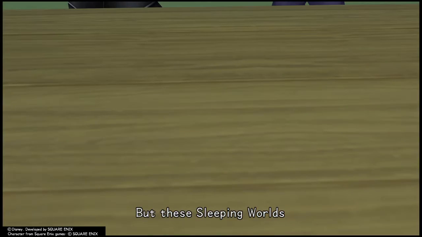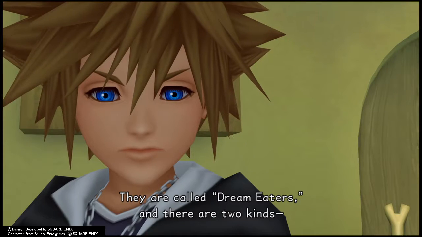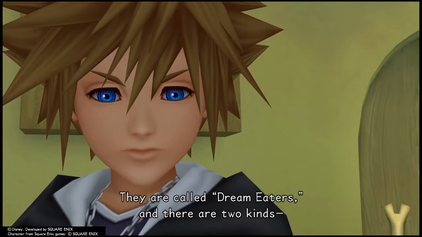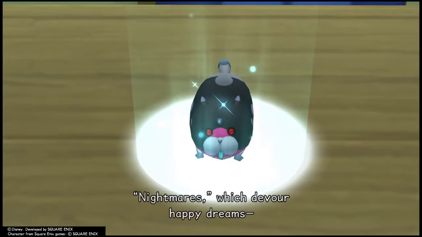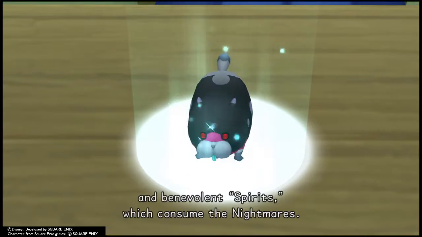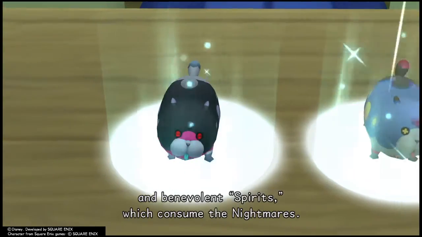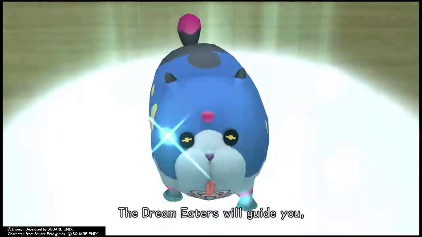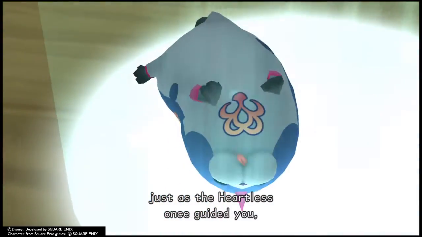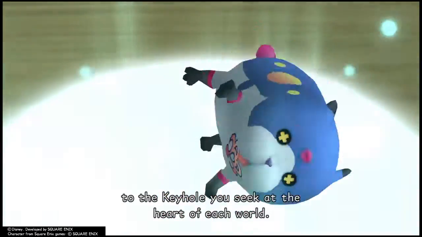But these sleeping worlds are said to have their own manner of darkness. They are called Dream Eaters. And there are two kinds. Nightmares, which devour happy dreams. And benevolent spirits, which consume the nightmares. The Dream Eaters will guide you, just as the Heartless once guided you, to the keyhole you seek at the heart of each world.